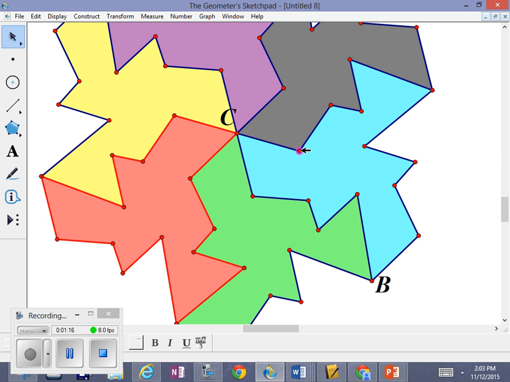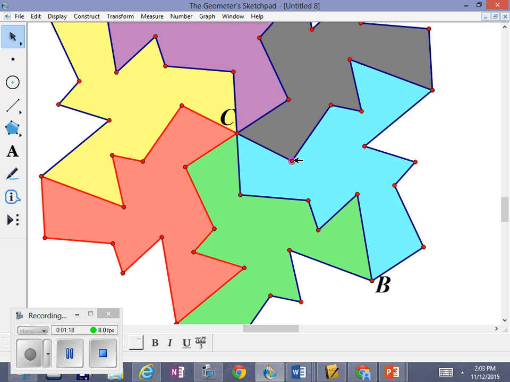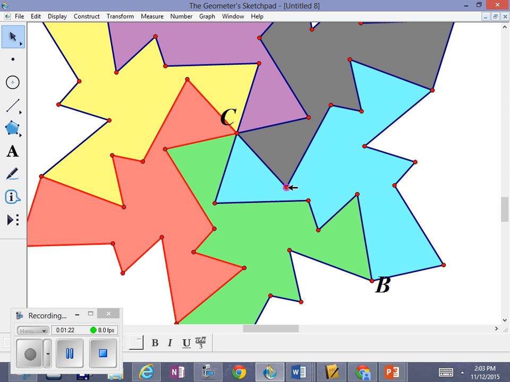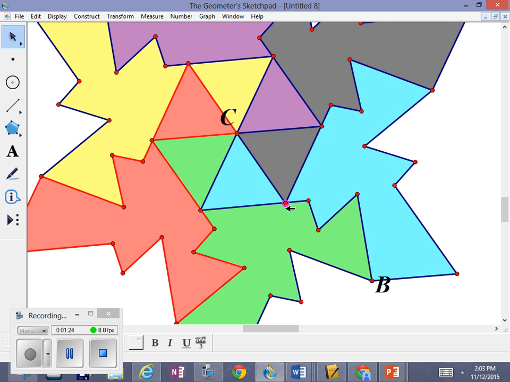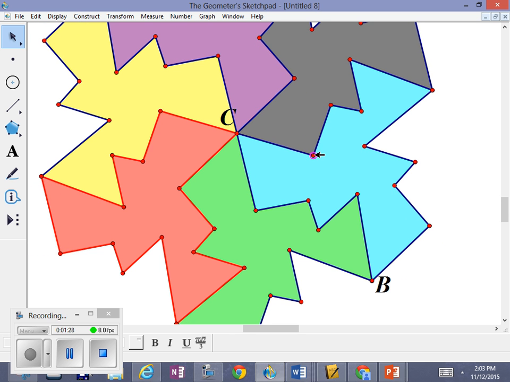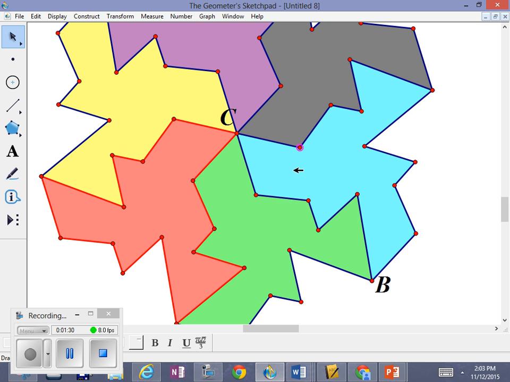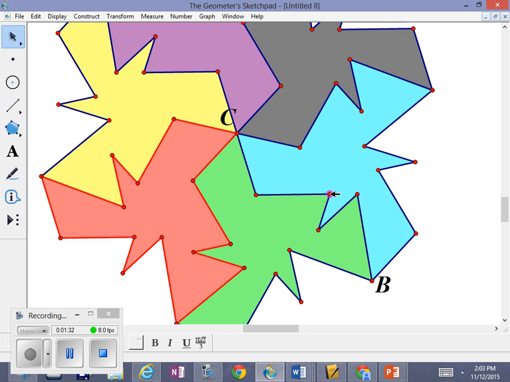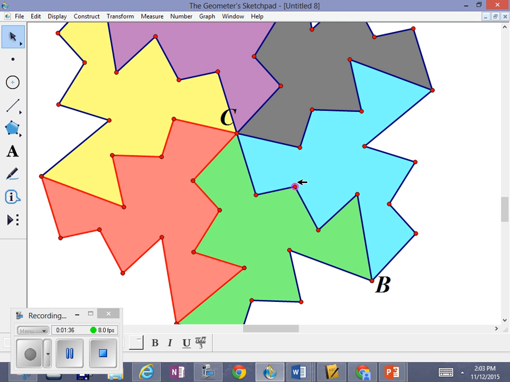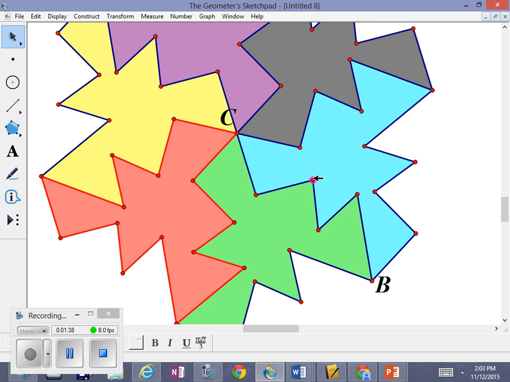And again, these are all polygons, but once one of the vertices crosses another edge, it's no longer a polygon. So just keep that in mind when you're fine tuning this to the shape that you want. I want polygons, not things that aren't polygons. So maybe that's kind of a cool shape to go with. Now let's begin to show you how to create this.